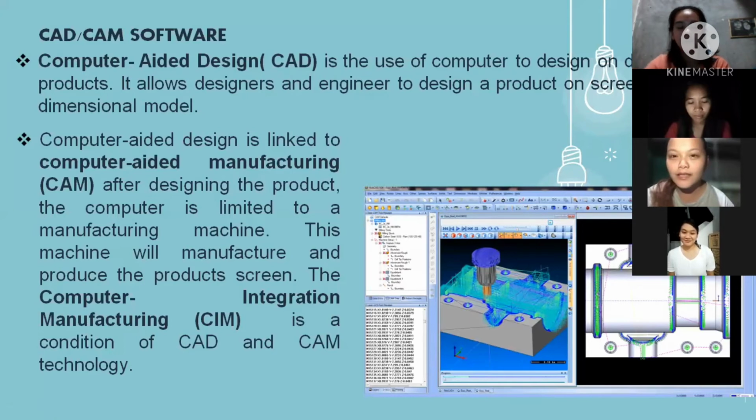So CAD and CAM. So CAD is computer-aided design. It's the use of computer to design or draw a product. It allows designers and engineers to design a product on screen in a 3-dimensional model. So amo na ang gamit sang CAD sa pag-design, like ang example ko, ma-design mo siya sa 3-dimensional product, dimensional model rather.